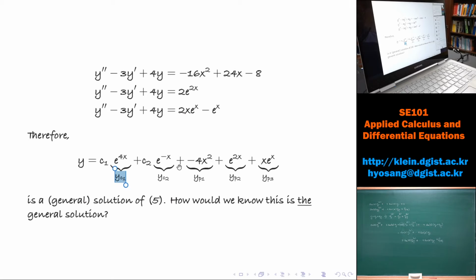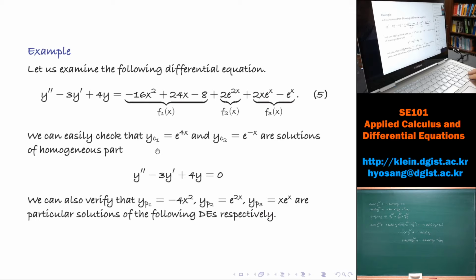Okay, good question. So in the example, how do we split yc and yp? When you have a differential equation, you always have to find a solution to the homogeneous differential equation, setting the right-hand side equal to 0. That's the yc. And what's yp? yp is a particular solution where the right-hand side survives, when the right-hand side is not 0.